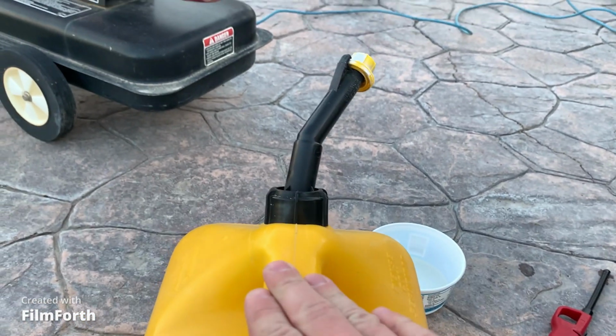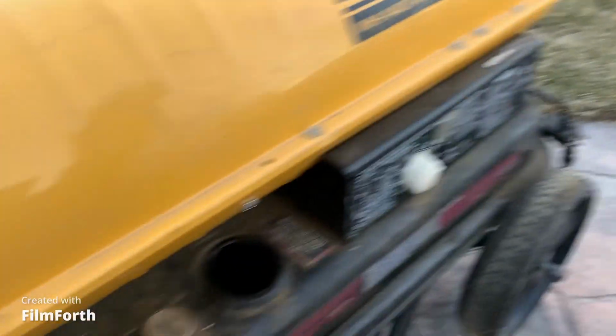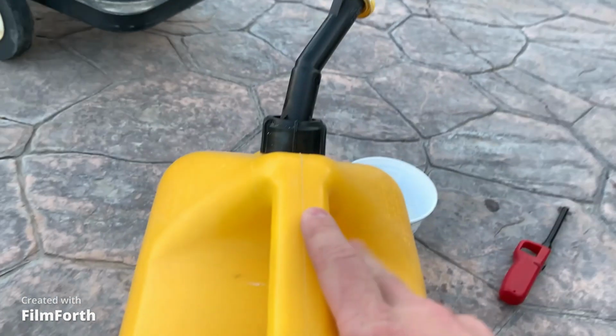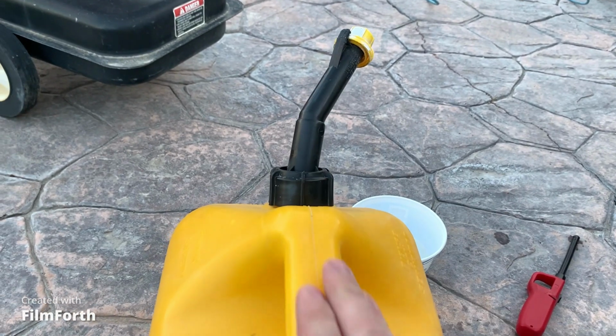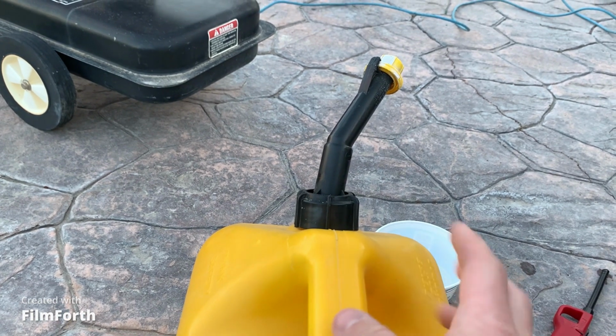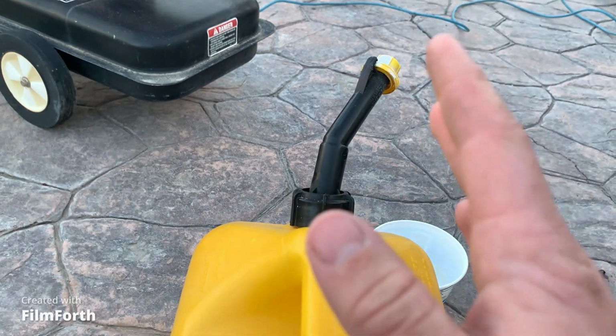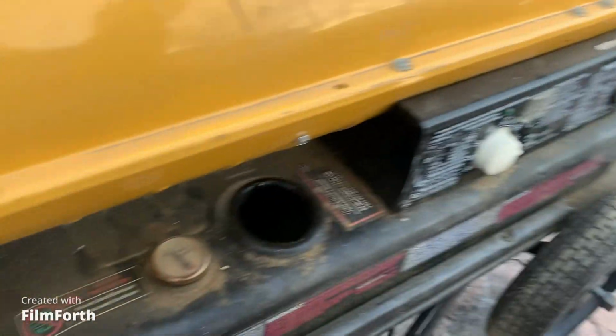So running jet fuel instead of just kerosene or diesel will also extend the life of your equipment. Now, I know a lot of people can't get their hands on jet fuel because, again, getting jet fuel is very hard unless you have a jet. But if you know somebody, then you can get it, which I do.